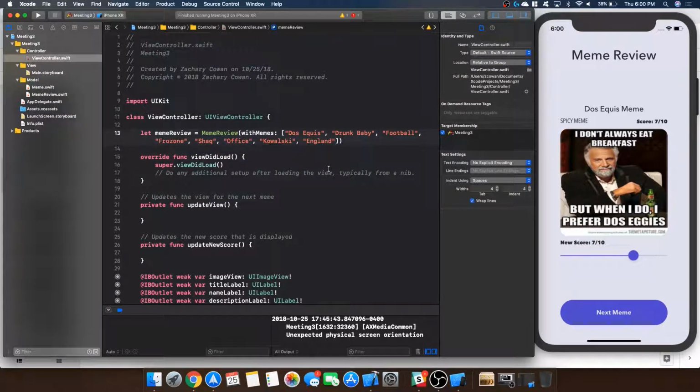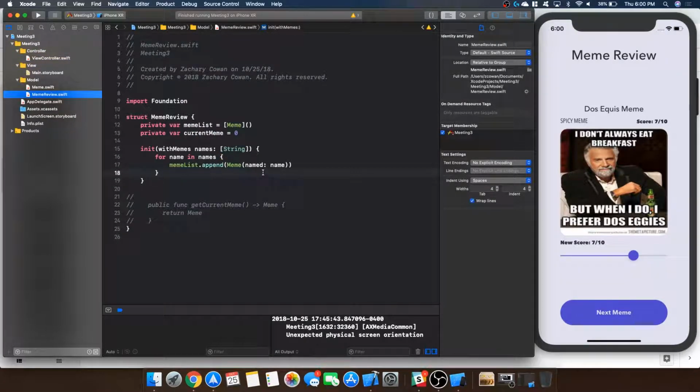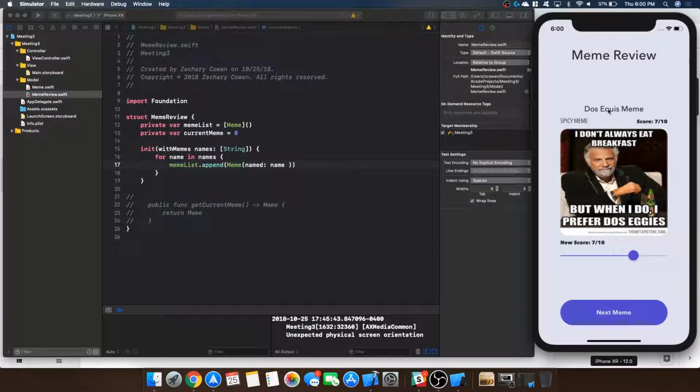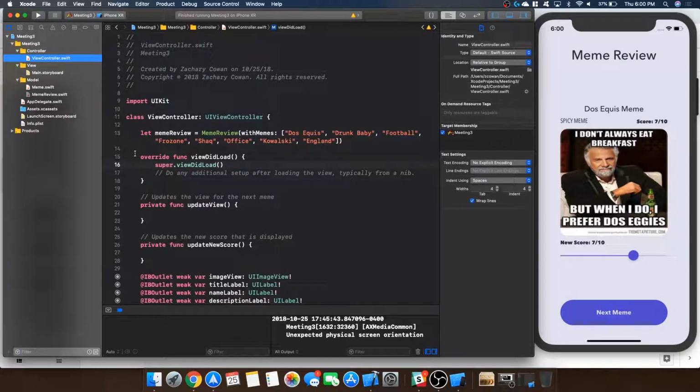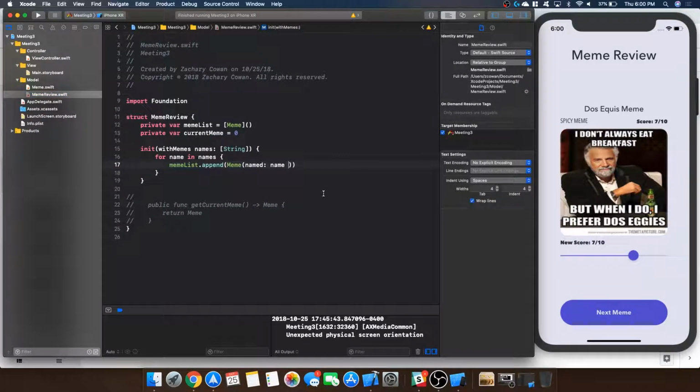And that's it. So what we're saying is we're telling our model that these are the memes we want inside of our MemeReview. So the model is going to say, okay, we'll add these to our meme list and create memes with these names. And actually, you can see this is called dosXMeme. And because we don't want to type out meme after every single one of these, we're just going to say plus meme.